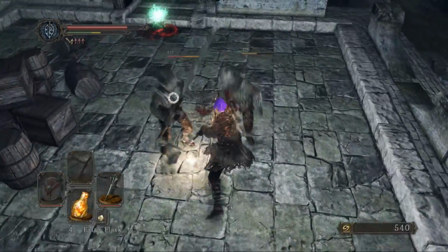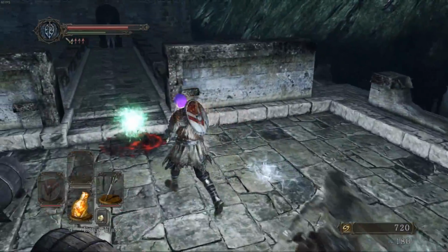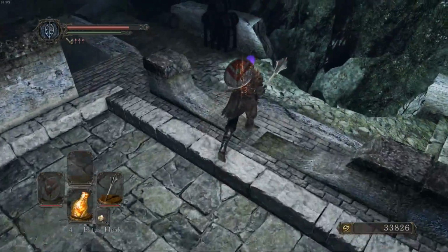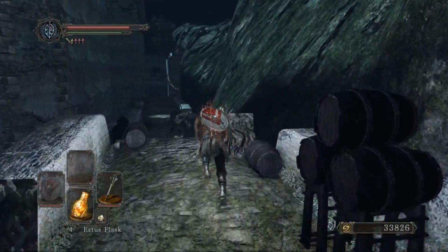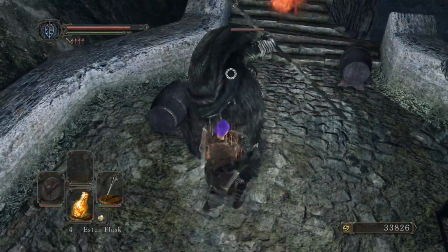Gotta stop being so reckless here. Pick up my souls. Pick up a common fruit, which really isn't that useful. Come and kill this guy, who killed me last time with that fireball.